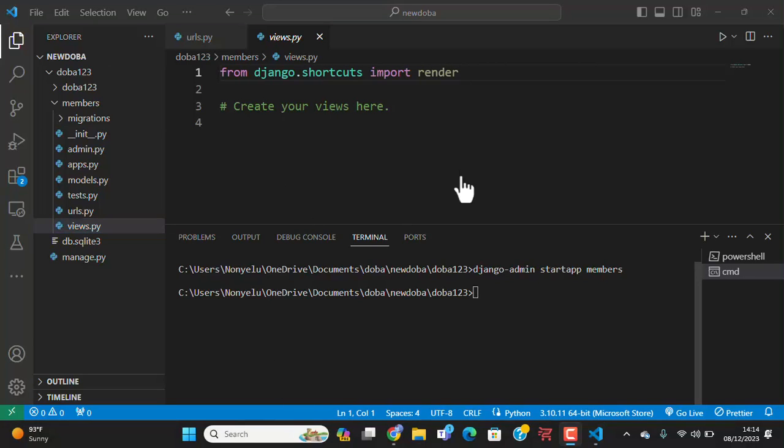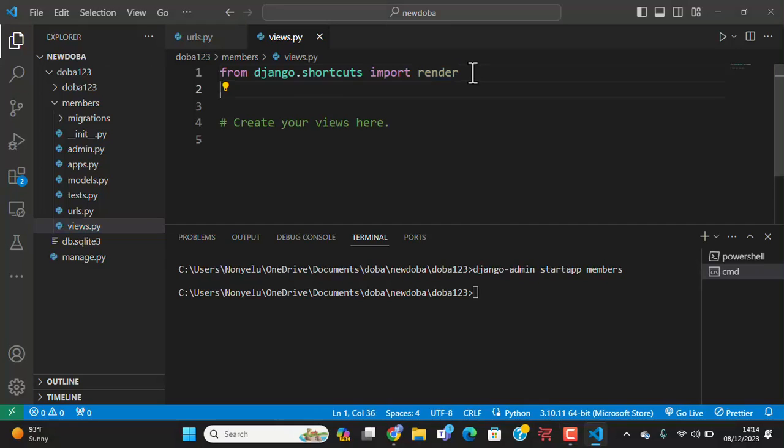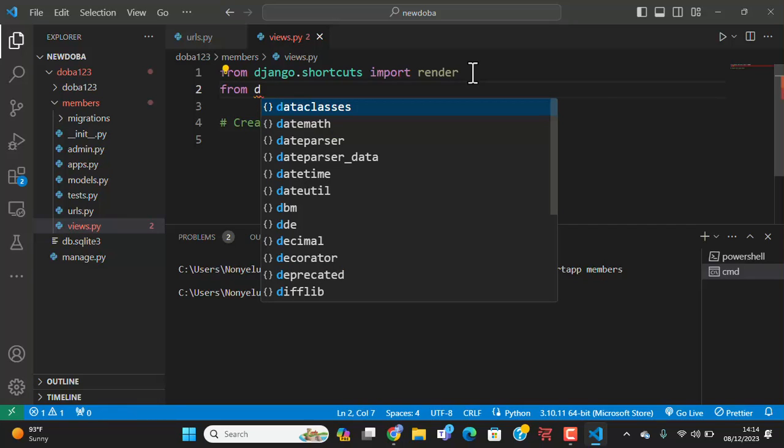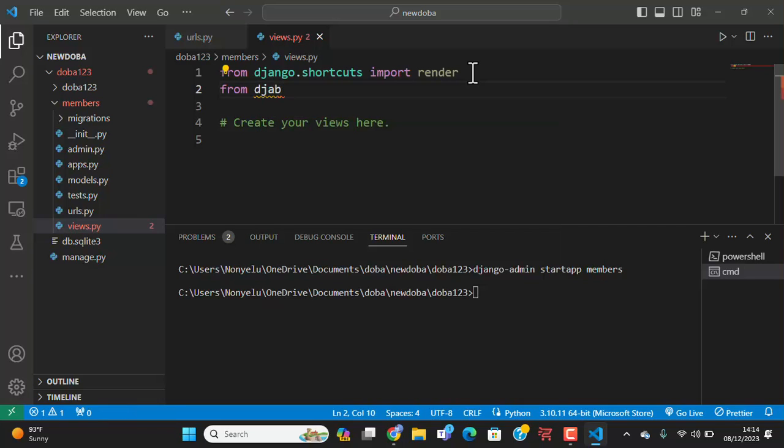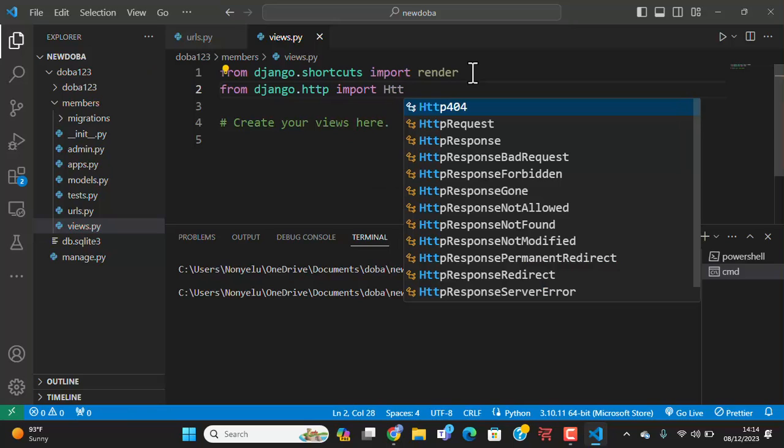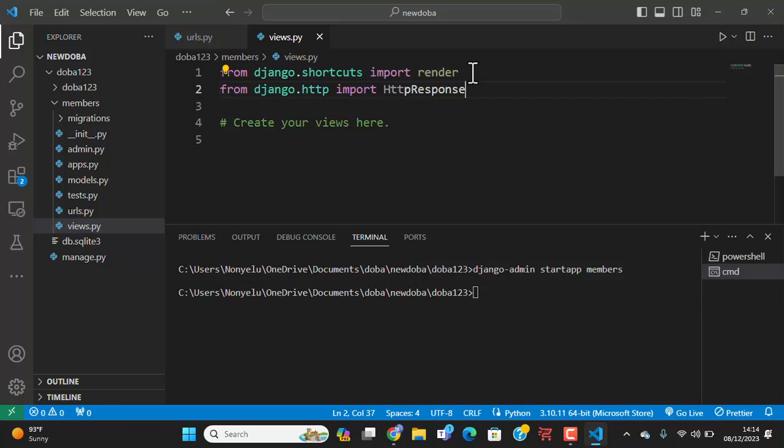All right. So we need to import something here. We can say from django.http import HttpResponse, and we can set up a function which is going to control the views.